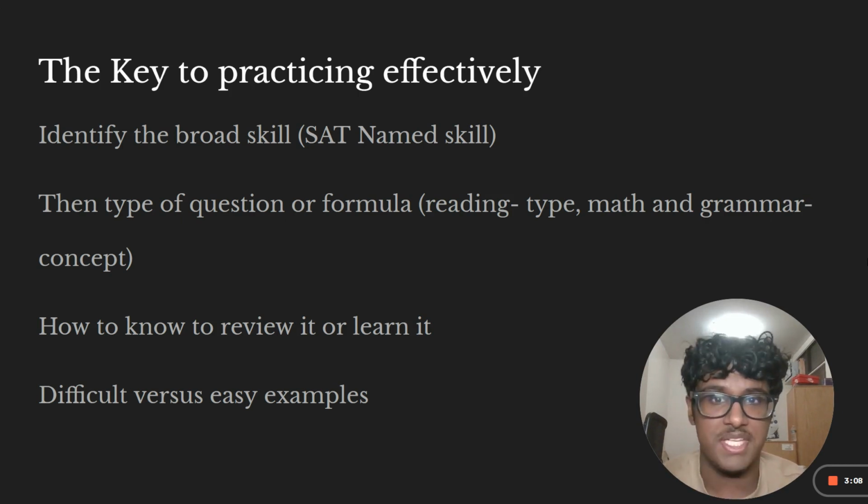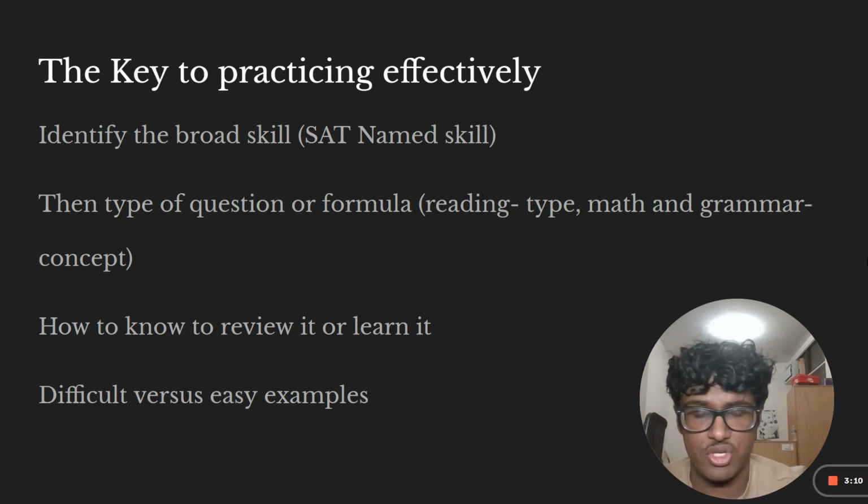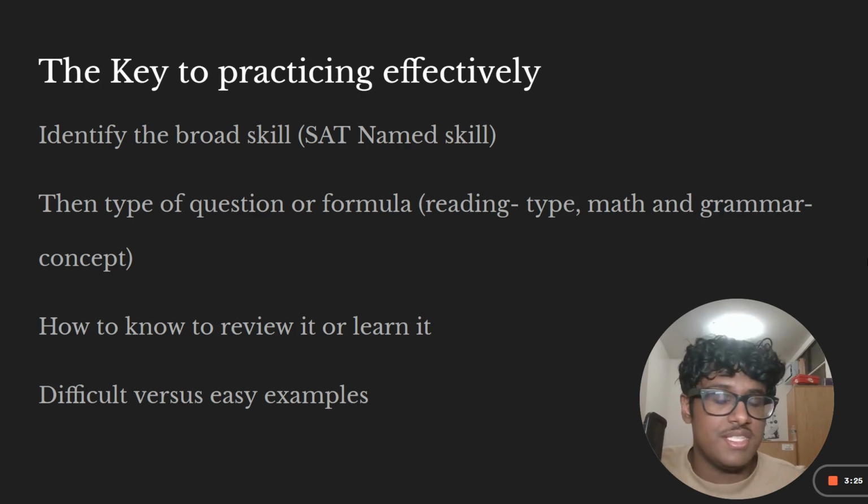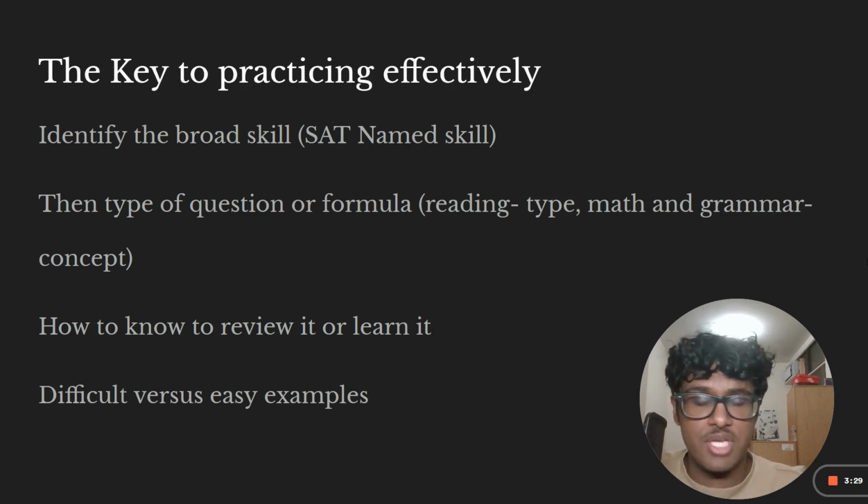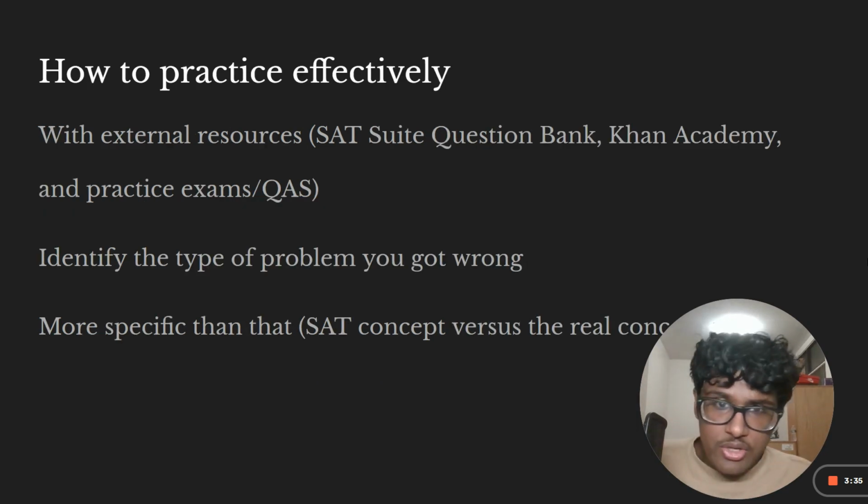And there are always going to be difficult and easy examples. You might understand how to do the easy one, but not understand how to do the difficult one, but you know what skill it belongs to. You're still past the learning stage for the most part, and you need to review complicated methods, which only comes with excelling at how to do the easy examples, because all complicated methods are extra steps towards easy examples, and once you know them, you basically know the difficult examples as well. So you need to master easy examples, right? So here's how you're going to do that.